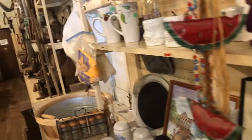Oh wow. Wait, so is this right? No, she said French guests would come here and just write stuff on the board. Look at that old stone. They have redone the floor, but a lot of these have the original floors over here. Wow. Amazing. That's original wood. Can you believe that?